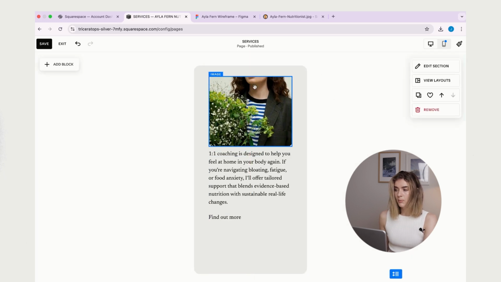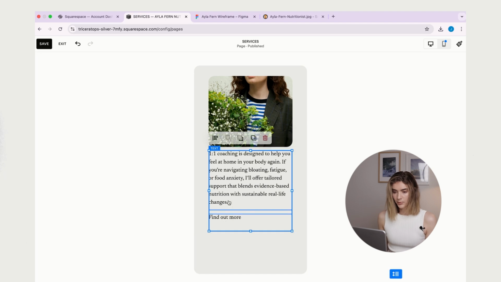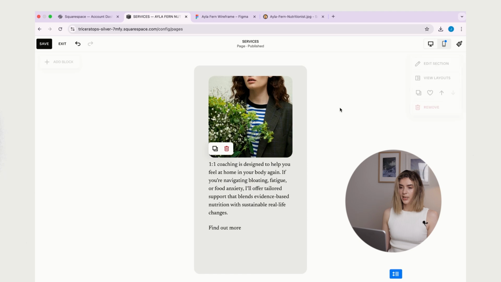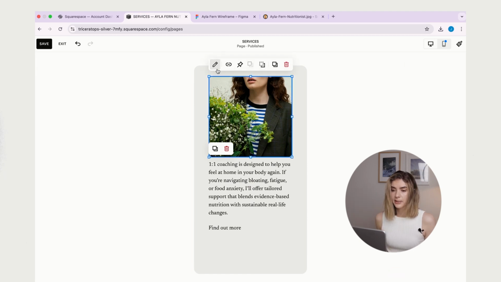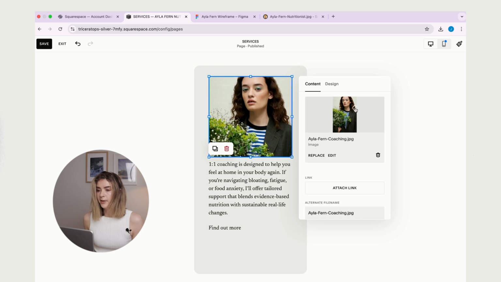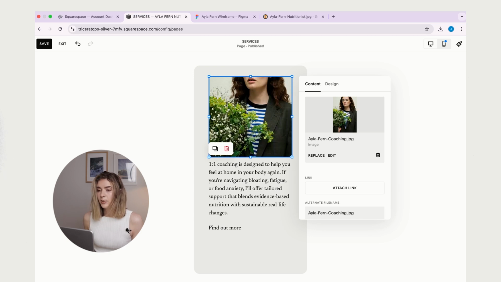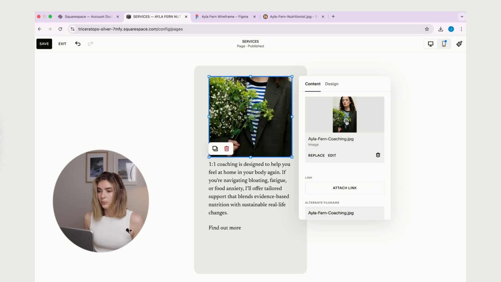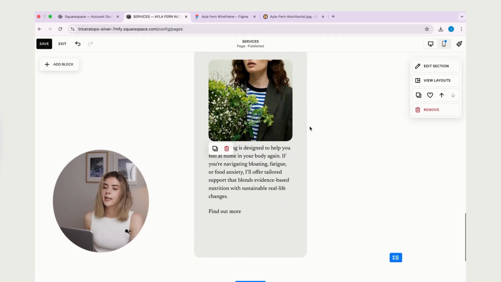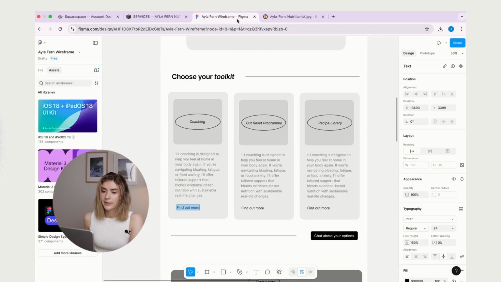So I want a little bit more of the image showing. I'm also just going to move down the text to create a little bit more breathing room and drag the image down a little bit. If we click on our image and select the Edit Pencil, you can see that we see the focal point selector again. For this crop, I really want a nice abstract crop that doesn't take away all of your attention, say if we had all of her face showing, but has a little bit of her face showing, so maybe just perhaps showing her lips. So I want to drag the focal point until it's got the crop that I want. So that's starting to look quite close to how our wireframe example looked.